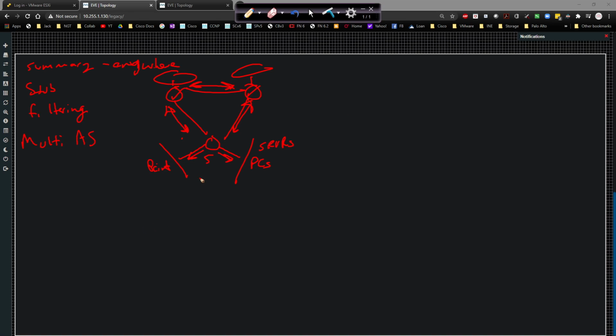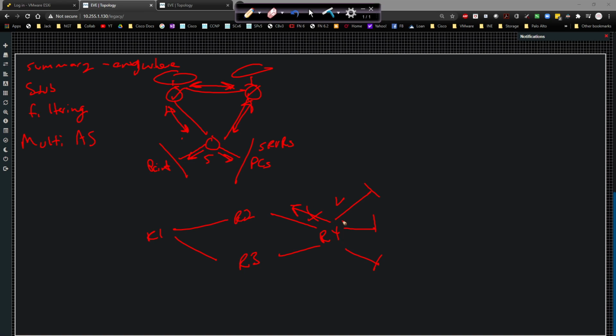So an example of that would be if I have R1, R2, R3, and R4, and I have a bunch of LAN segments hanging off of this guy, and he's doing his thing, he's connected to R2 and R3, so on and so forth. I have a topology built like this. If I go to R4 and I do some sort of filtering where I say, you know what, this LAN segment right here, I'm not going to advertise it out.